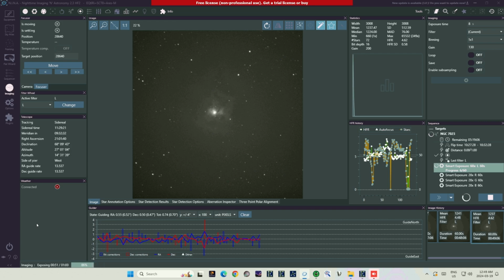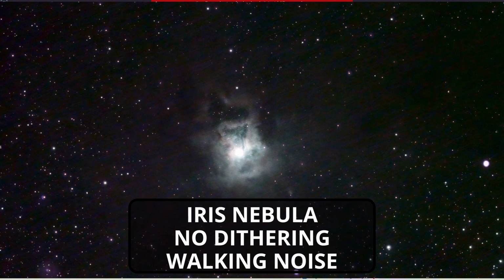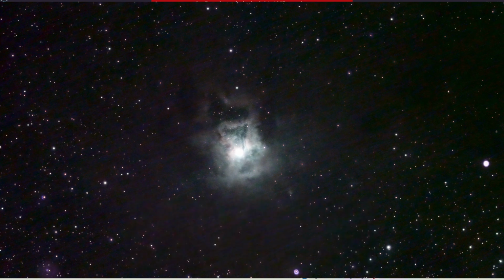Dithering is especially useful at addressing pattern noise, which is introduced by small inaccuracies in the mount, and may relate to little but important things such as keeping up with the rotation of the Earth, or flexure between your guide scope and telescope. And even OAG telescope combinations are not immune to this. Pattern noise can come up in small errors between them as well. Such pattern noise often looks like streaks in your image called walking noise, and it is extremely difficult, almost impossible to remove, except for dithering. Dithering does a great job removing pattern noise and walking noise in general.